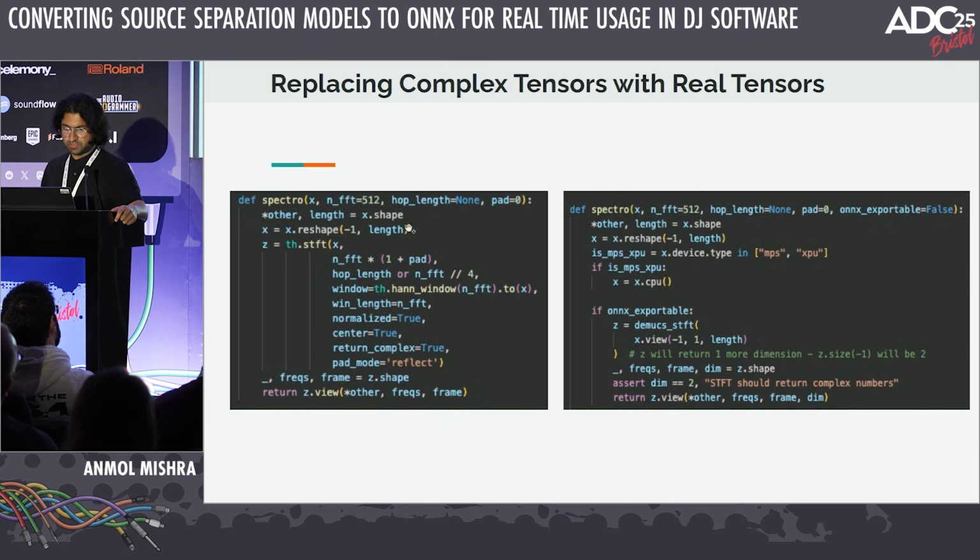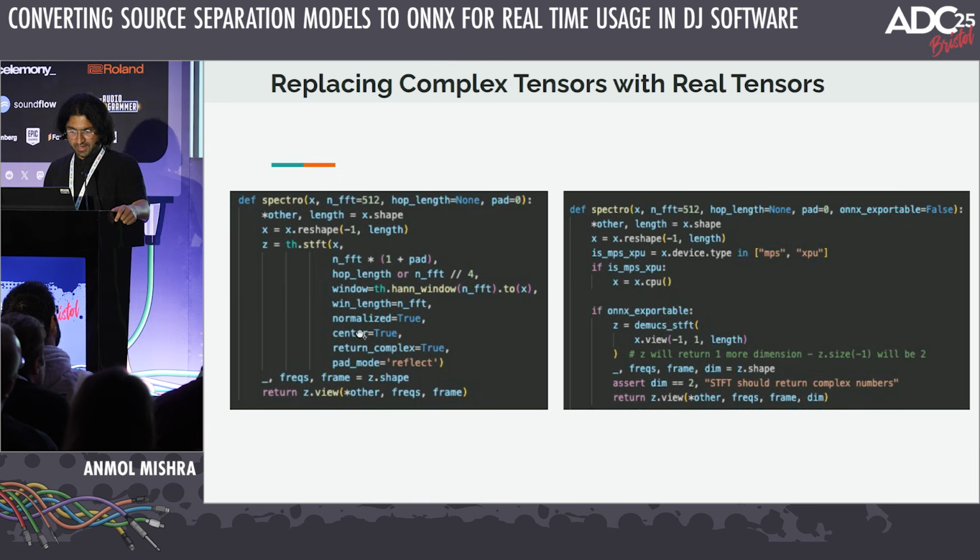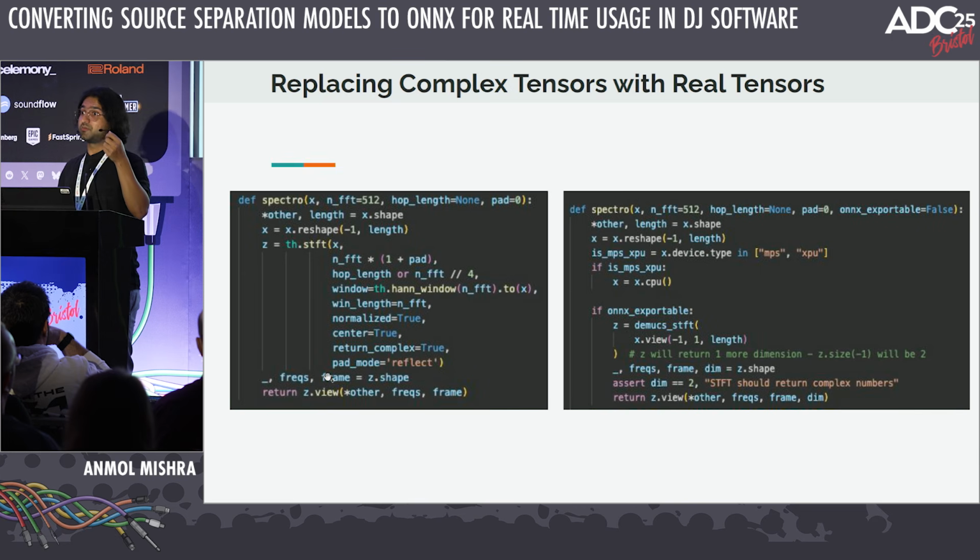So this was the spectrogram function, the original Demucs code from Meta AI. They were using this call, where th is for torch, the torch.stft short-time Fourier transform call. And what they were getting out was a 3-dimensional matrix. The first one was for batches, so you can ignore this, but these were the 2 that are important. So actually a 2-dimensional matrix, not a 3-dimensional matrix. Why were they getting a 2-dimensional matrix? Because in their 2-dimensional matrix, each of these cells was actually a complex number object, so you did not need another dimension to represent them. And that is the problem as well. That's what ONNX cannot use.